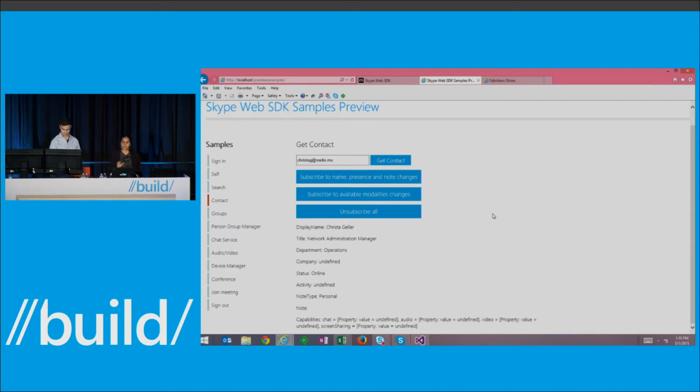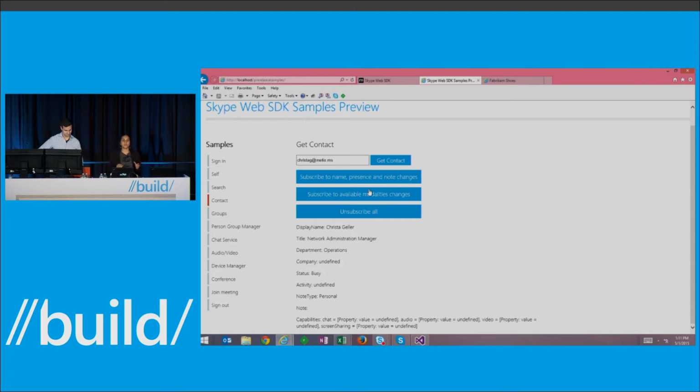This is the code that's being powered by the participants in the previous slides. So let me click on the name and presence information over here. And do you want to try changing your status over there? I'll go ahead and change my presence to busy. And as soon as that replicates out, you can see that the status has changed to busy.